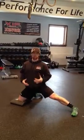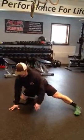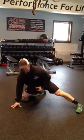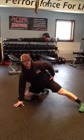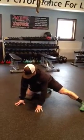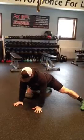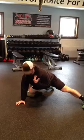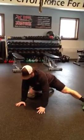Alright, the other thing that's important is as I go down into this stretch, that I keep a nice neutral spine. Okay? If I roll up at that spine, I lose the stiffness that I need to create leverage in that stretch. Okay, so now what I'm going to do is drop down to my hands, keep my spine neutral, my head isn't jacked up like this.